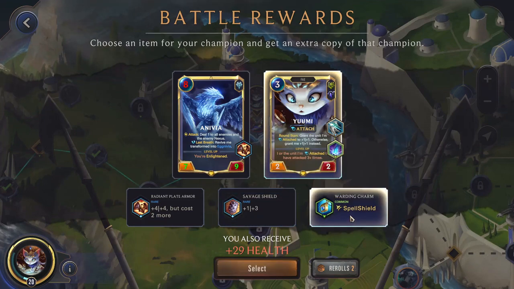So we're going to start with Spell Shield. Even though Yuumi can get Spell Shield once she levels up, I think against Viego, our units are just going to keep getting killed by his OP spells, so we need to have at least someone with Spell Shield.